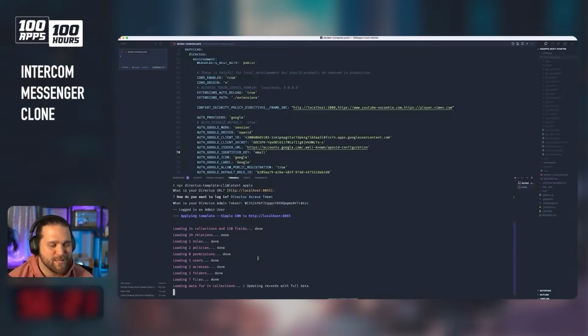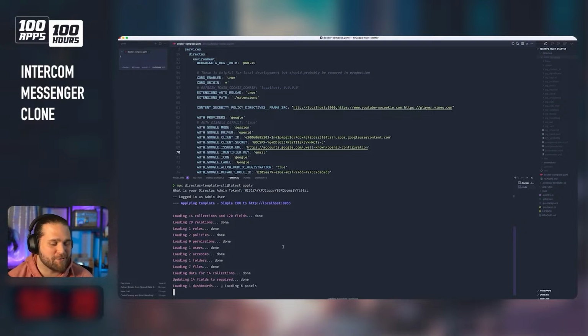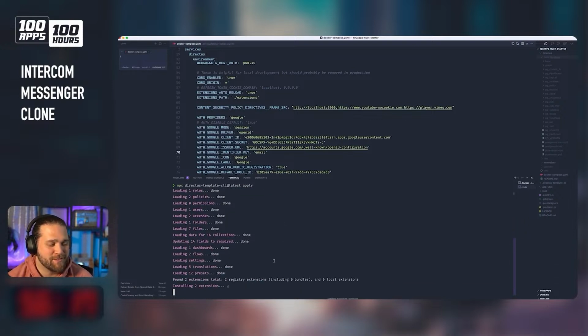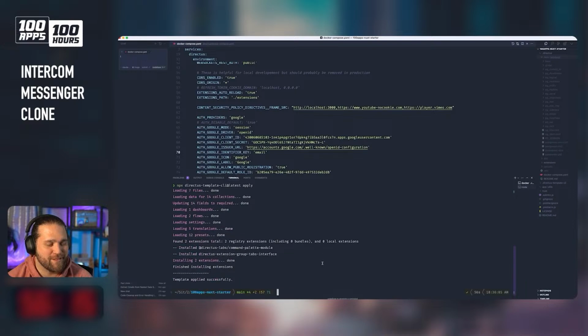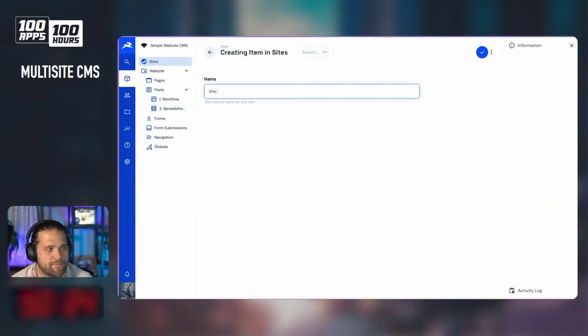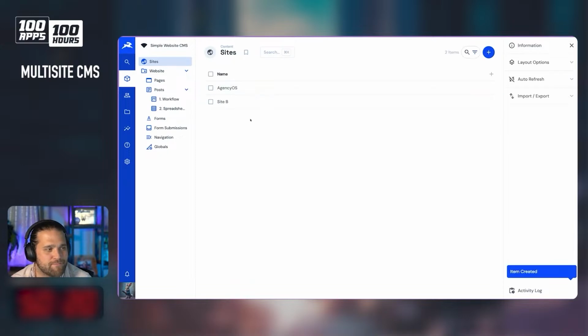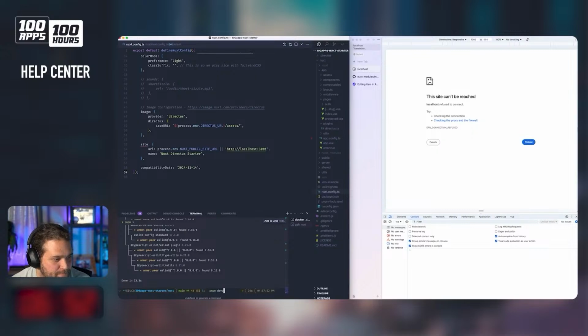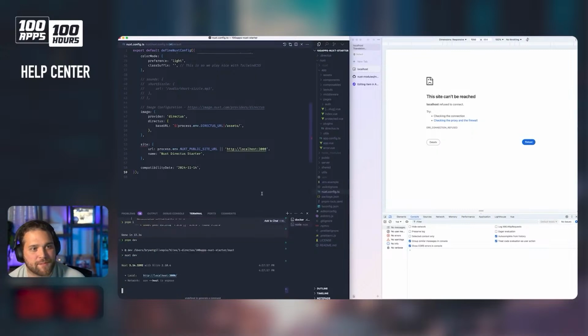I'm not sure. I'm sure somebody can figure out how to get access to my localhost. I know we've got a lot of really great hackers out there in the community. This is going to be site B, right? The other site, the site that I don't like, site B. Don't even care about it enough to give it a nice name. Everything's installed. pm dev. Oof.